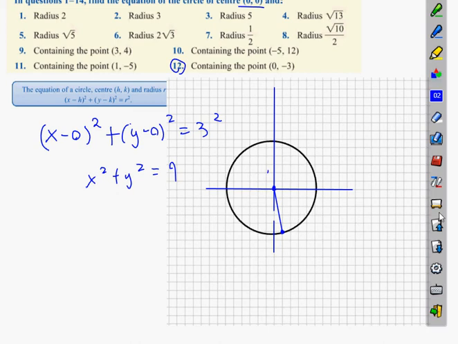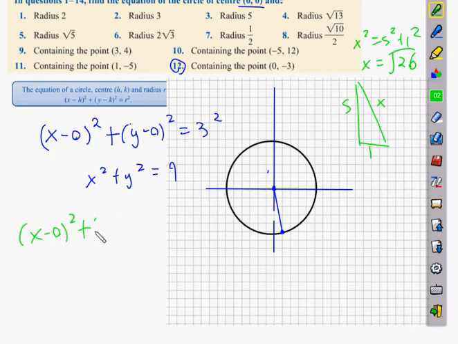Now, what we have here, guys, is that you'd have to find out the length of this radius. Anybody suggest a formula for finding that? Pythagoras, length of the line. Length of the line, or Pythagoras, whichever one you want. Pythagoras might be slightly quicker, would it? Yeah. 5 down, 1 across. So, find x, x squared equals 5 squared plus 1 squared, x equals square root of 26. So, once again, use the same form as last time, x minus 0 squared plus y minus 0 squared equals r squared, which is root 26 squared, x squared plus y squared equals 26. You happy enough with that? Very easy stuff starting off. Okay?